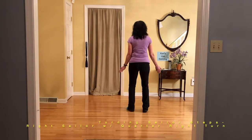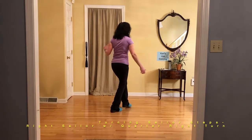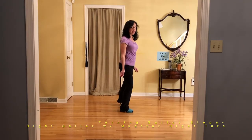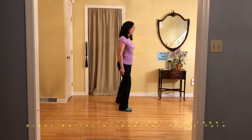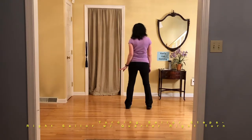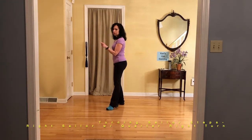We could turn this same sailor starting with our right foot a quarter right. We could cross back and go this way. You don't see that a whole lot, but you technically could. Cross and then turn to face the right wall. So you just have to know which way you're turning. But typically, if you're doing a right sailor, you're turning to the left.